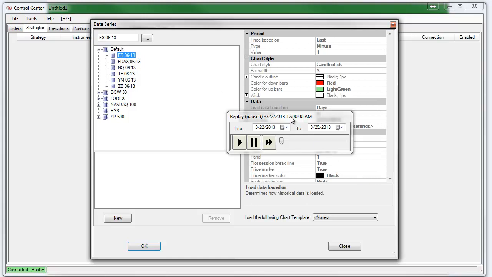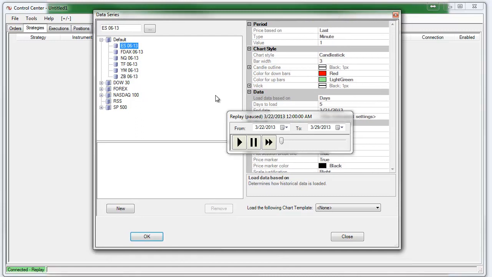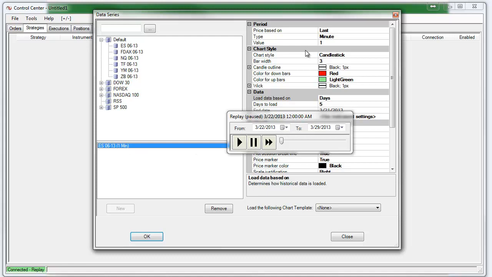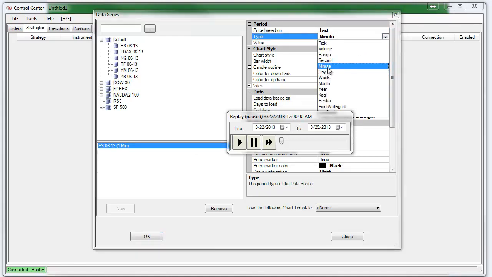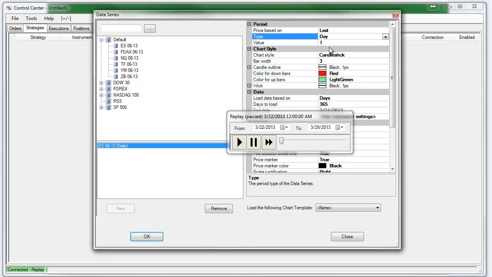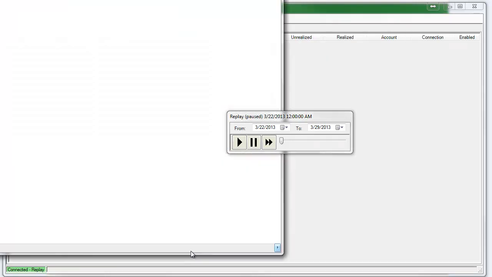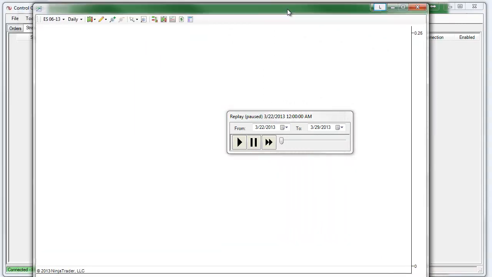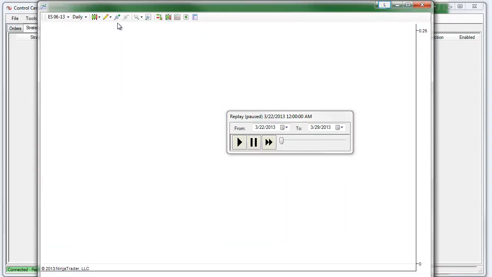Okay, we can move this replay guy, apparently not. We now have to click the new button down here to set a new instance. Here it is, 1 minute. Let's say we want this to be a daily chart, not a minute. Okay, so daily chart, value, 1 day. So all we're going to see essentially is the following. Click OK. I'm going to load our chart. And here it is. You see absolutely nothing.